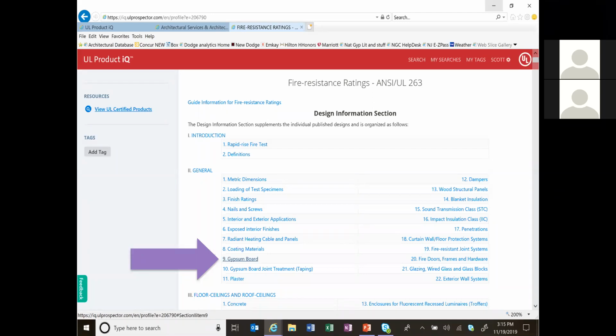Obviously, I'm a gypsum board manufacturer, so we're going to show you number 9 here in just a second. But there's a lot of other things here. We're going to highlight some of it, but I encourage you to spend some time playing around on the website. Look at some of these things, particularly our architects and our building officials. There are things you can do and cannot do with UL designs, and here's where you find a lot of the information. There are things on control joints in here, radiant heating, stuff that I'm not involved with, but you all certainly would be. So again, check it out when you've got a few extra minutes. It is quite interesting, believe it or not.